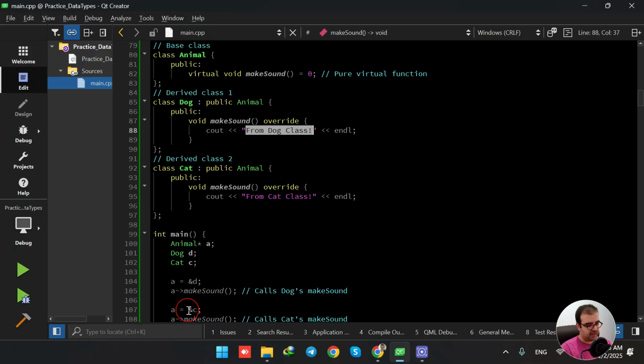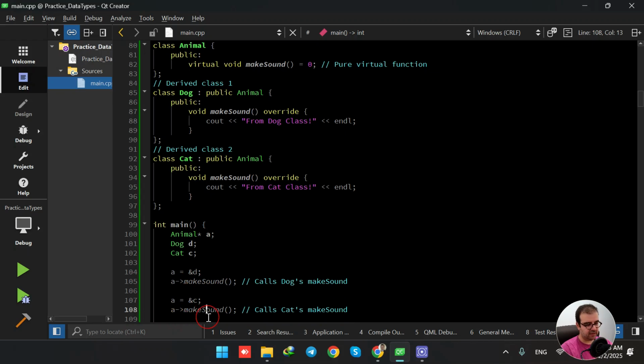Then we are assigning the address of the object c, which is the object derived from the second derived class cat, to be assigned to pointer a. And then this pointer a again is calling this make sound function.